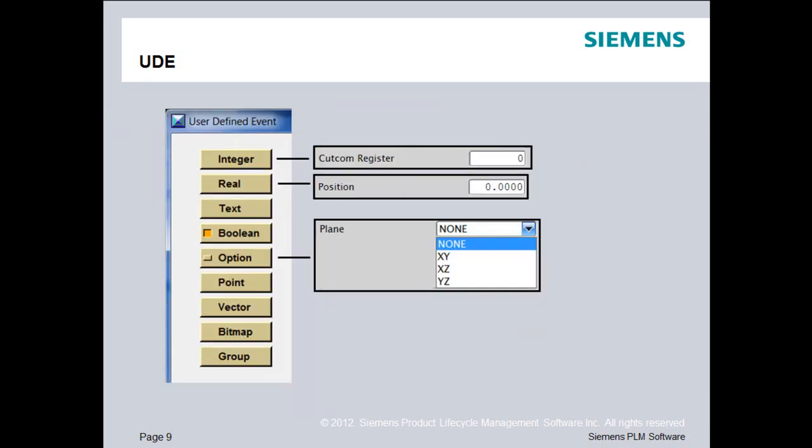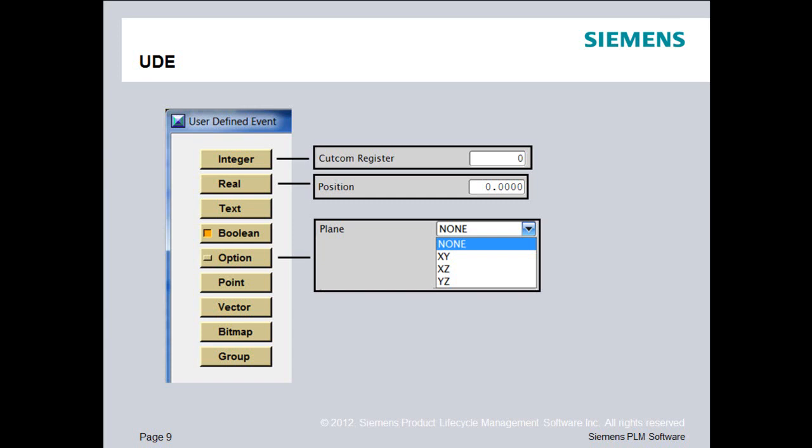An integer value would be appropriate to use if you're trying to establish a cutcom register or a tool value, anything that doesn't require a decimal point. If you need a real value with a decimal point, that's what the real option is for.